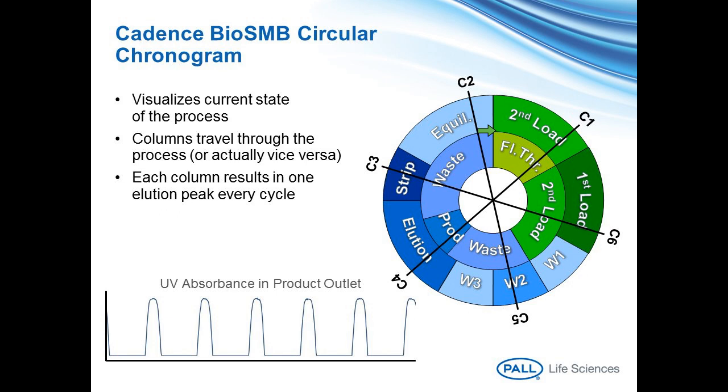The reason why we've decided to allow the BioSMB system to carry multiple columns, more than 3 or 4, is because if you have higher titers, the amount of load volume you can apply in the load step is normally fairly low. Nonetheless, all the blue steps that are indicated here, the non-load steps, that total volume won't change if titer increases. So therefore, the total time that is required for the non-load steps will remain the same, even though when titer goes up, the load step will become shorter. Therefore, the increments between different columns is going to be shorter as titer goes up, and you will find more column increments covering the non-load steps at higher titers.